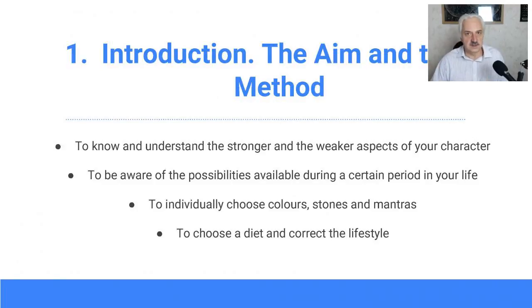You will be aware of the possibilities that emerge in your life during certain periods, because the forecasting system of Vedic astrology is quite specific. It splits time into different periods of different lengths and assigns certain planets to those periods. And during this first course we will learn how to understand what planets represent in our lives, what positive qualities they bring, what potential problems they bring. We'll know the planets in a very rich and interesting way.